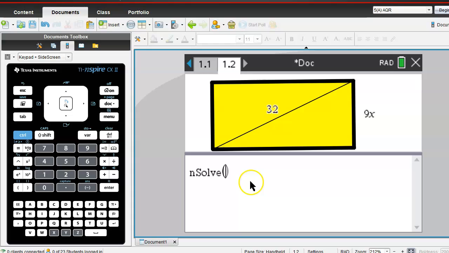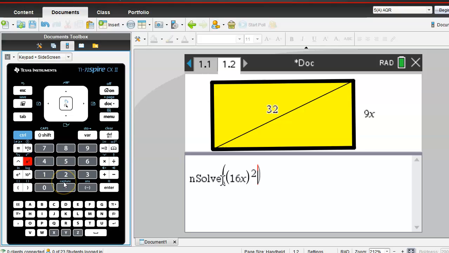if we take one of the sides, like the width, and square it, and then add the square of the other side, which is 9x, the height, squared, that should be equal to the square of the hypotenuse, which is the size of our TV, 32 squared. And because I'm using the calculator to solve this equation, I have to put a comma and x. All right? So let's figure out what x is.